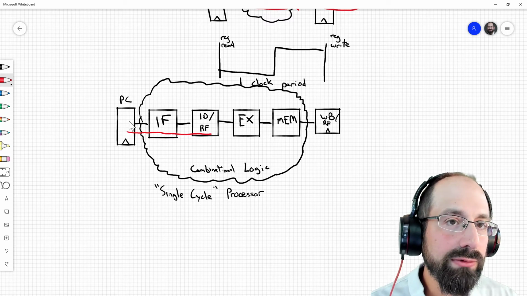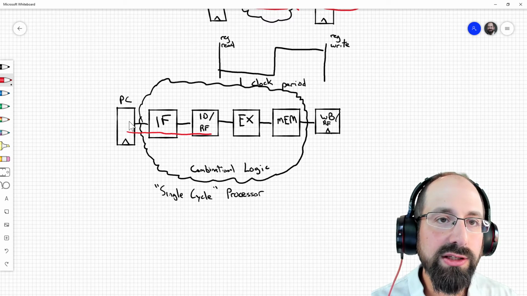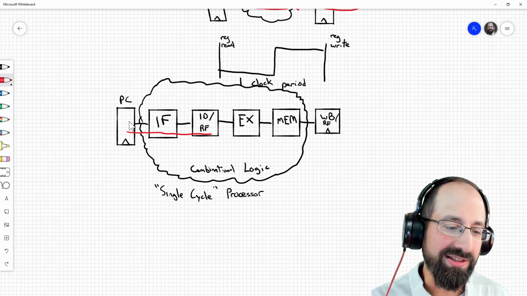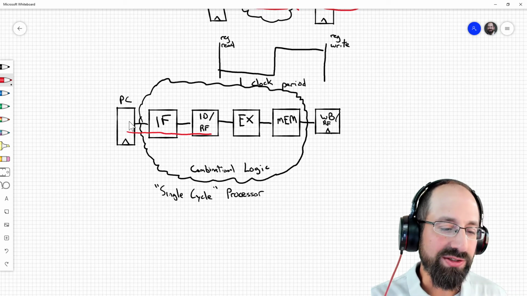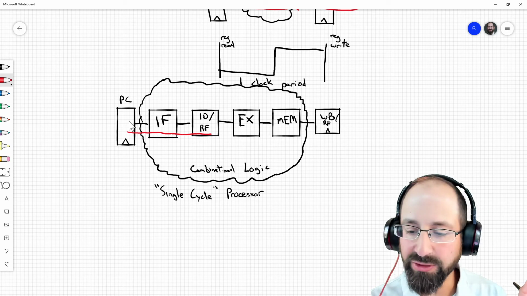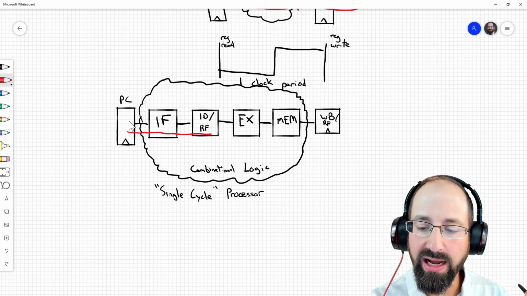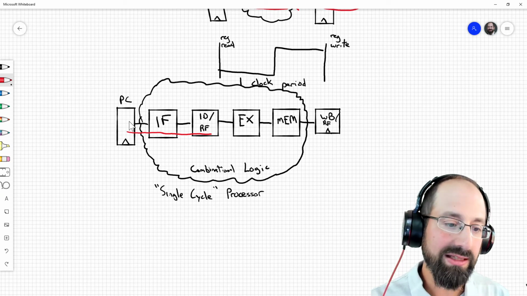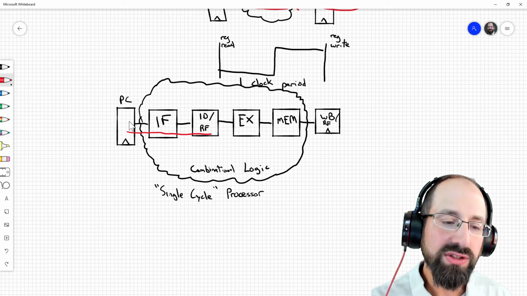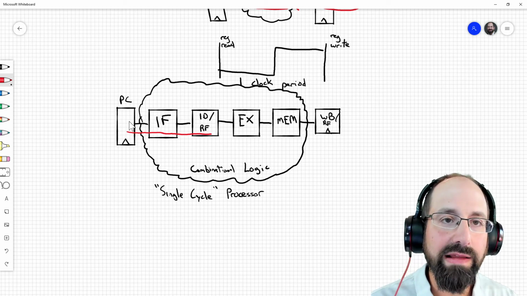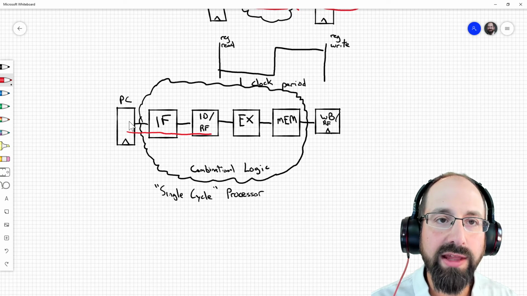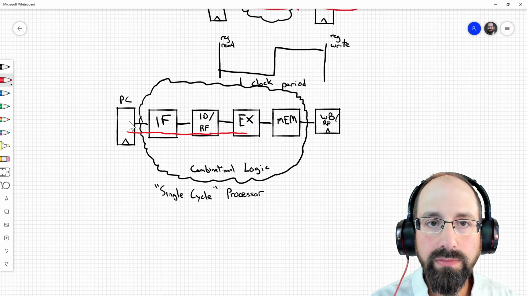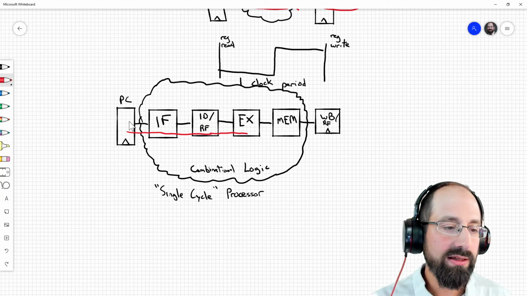Not all instructions require this execute stage, so certain instructions are done right here, right? Jump instructions don't have to do anything. A jump instruction just says, "Oh, I've decoded. I've determined that I am a jump. Let's just update the program counter. Done." Most other instructions, though, after they've decoded and read from the register file, also have to do an execution. For other instructions at that point, they're done.